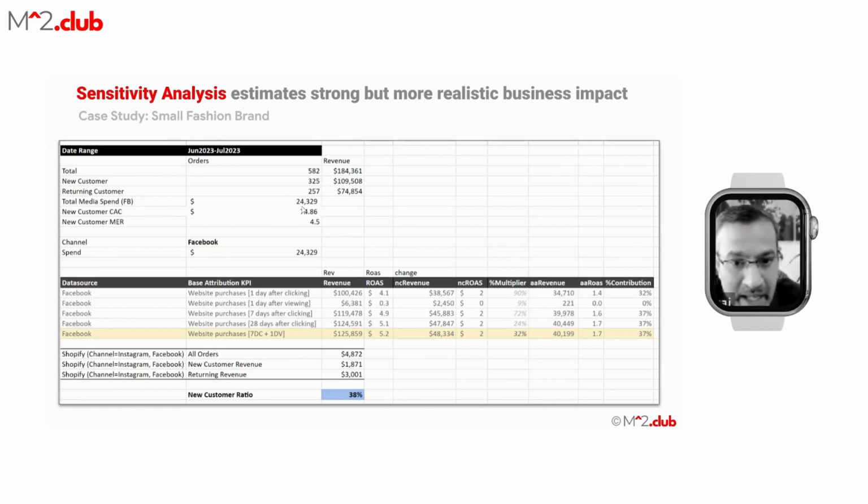In this particular period of time, they spent about $25,000 only on Facebook. No other media channel was in play. The overall new customer acquisition CAC was $74, and the MER was 4.5, right? These look like great numbers. The average order value was something like $350, $400 or something like that. Pretty expensive product there. Now, $25,000 in total spend.